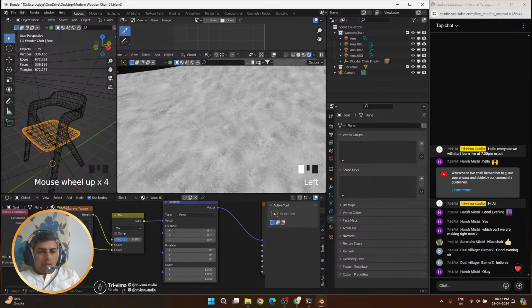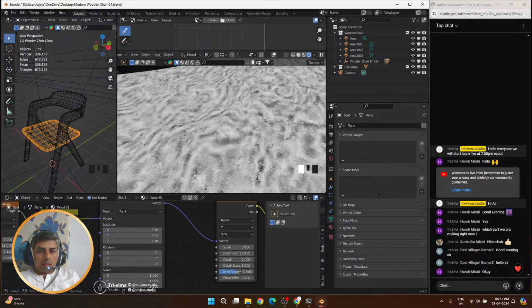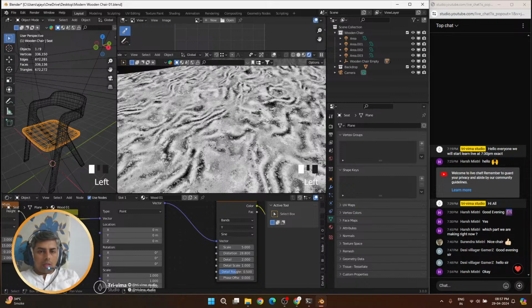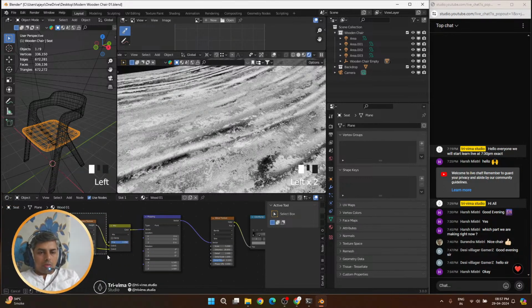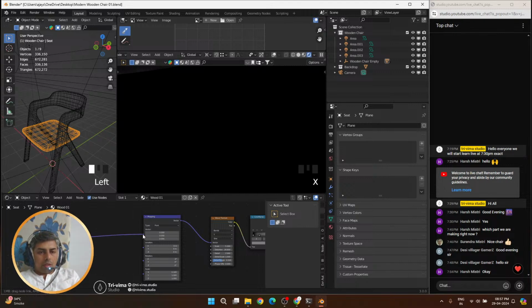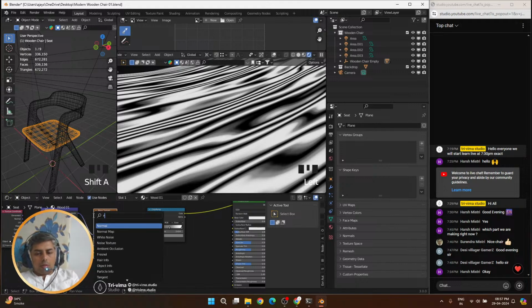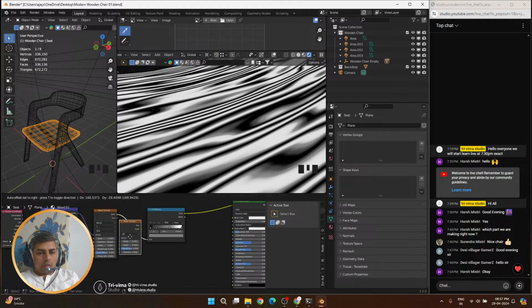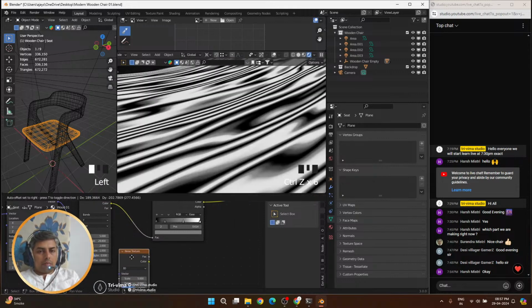Fine. So now 0.1. It's not so perfect. So let's remove this. Again coming here. Okay, let's add noise texture. Detail, done. It's giving noise, still a bad idea.